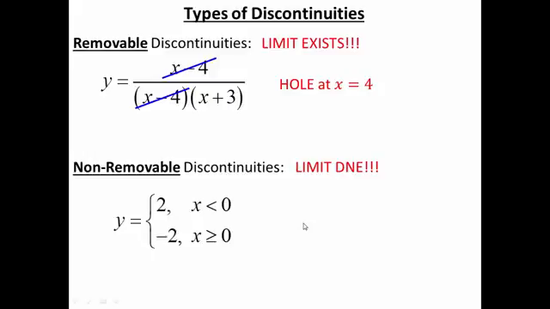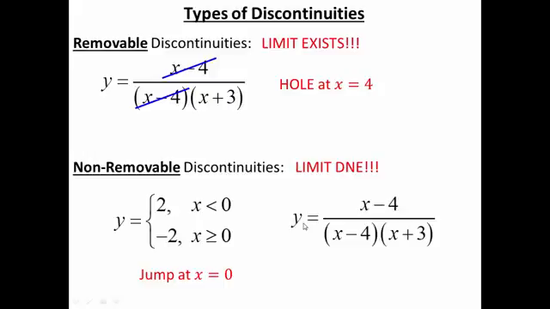If I look at this piecewise function, notice to the left I'm going to 2, to the right I'm going to -2. So again, this would be an example of a jump where the limit does not exist, making it non-removable. Or that same function, but instead of focusing on x minus 4, x plus 3. I'm able to cancel out, I'm able to remove the discontinuity at x equals 4, but I'm not able to remove the discontinuity at x plus 3. So we have a vertical asymptote at x equals -3 because it was unable to be canceled out. I was unable to remove it.